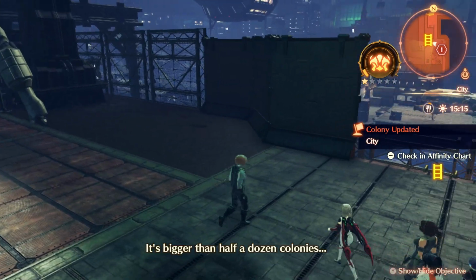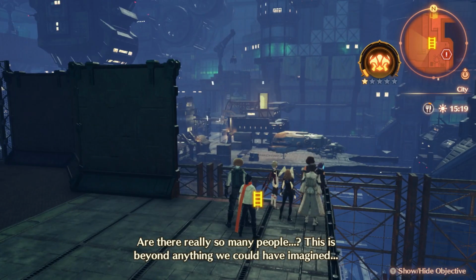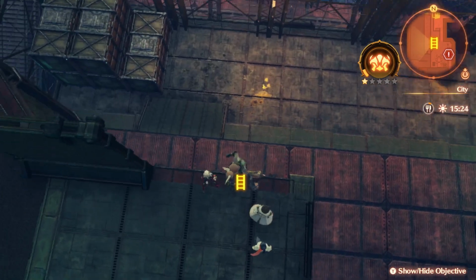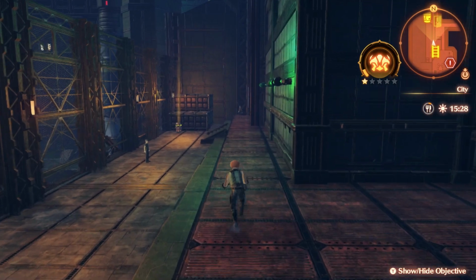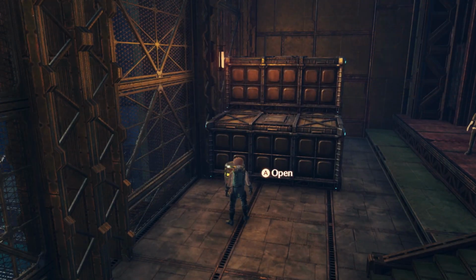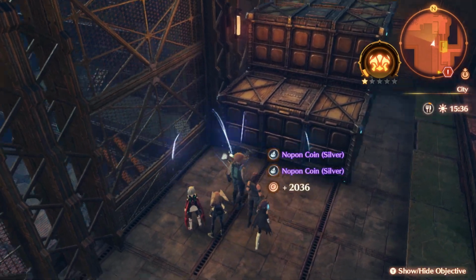Bigger than half a dozen colonies. Yeah, true, it is pretty big. Are there really so many people? This is beyond anything we could have imagined. Yeah, it's huge. There's a container down there. I'm gonna touch it. Whoop. Come on, don't fail me now. This should prove useful later. Nice. Yummy.